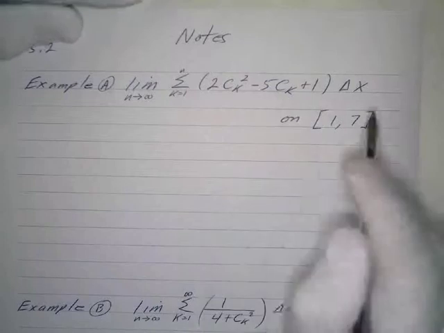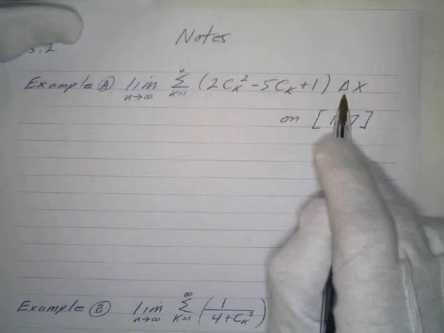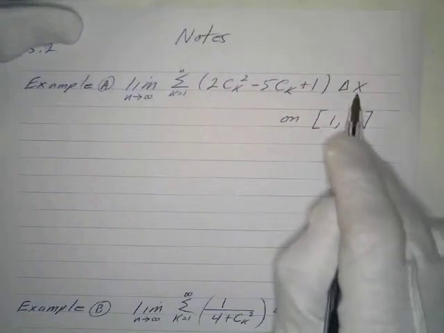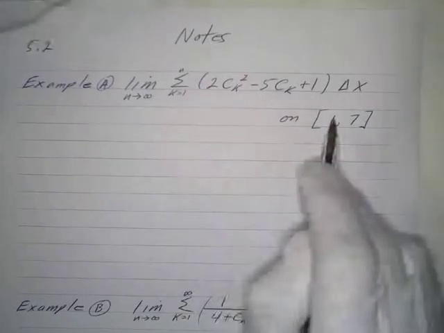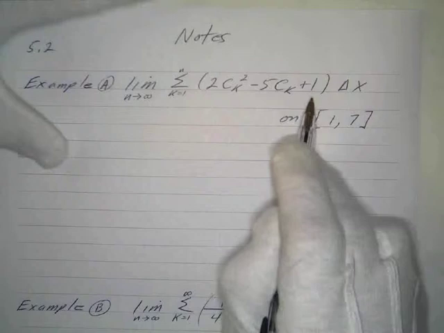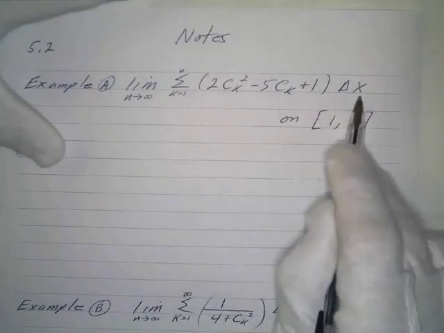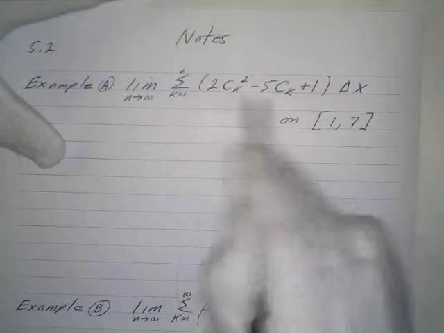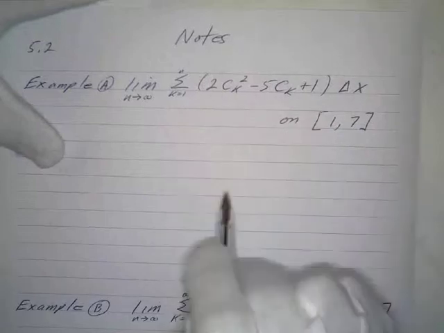Now the intervals are going to be regular for computational means because it's going to be a little bit easier, so we're going to call these delta x, but this will be a regular partition. So all these bases will be the same, that way we can factor it out, and we just have to evaluate the different heights and sum all these up. So the bases of all these rectangles are going to be the same, it's going to be delta x, but the heights will be different depending on the c sub k and its value determined by the function, which gives us the height of the rectangle.